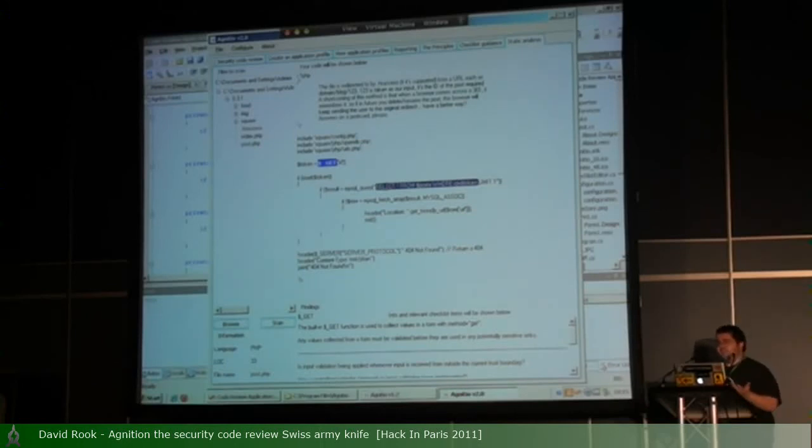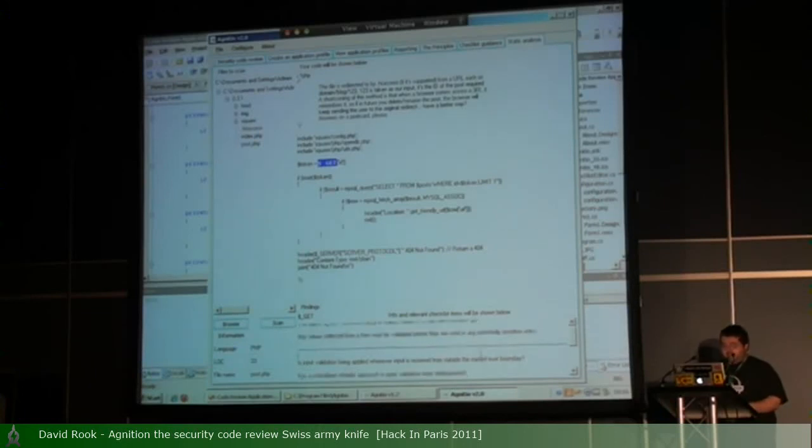That's what, 3 lines below where you get the value, you put it in a piece of SQL, you haven't validated it. So just in the bottom panel there, you can see that there's a little bit of text explaining why that was highlighted. And more specifically, in this line, it says, any values collected from a form must be validated before you use them in any potentially sensitive sinks. So basically, when you get a value, don't use it in that piece of SQL before you validate it.